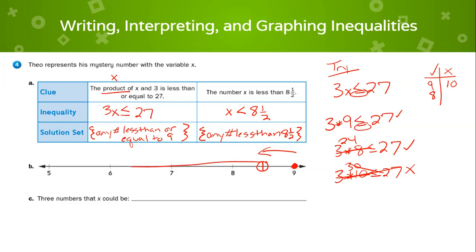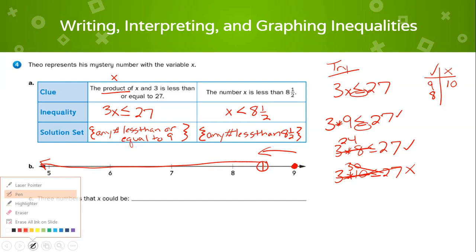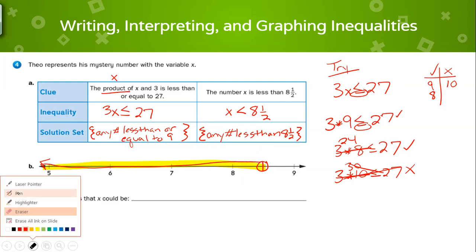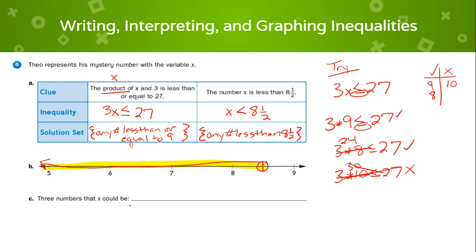So really, guys, this is all I need, okay? Because it says less than or equal to 9, but none of these numbers right here between 8.5 and 9 will work because it also has to be less than 8.5. So remember that the solution set here is really just this area. You don't actually want, even though we put them in, these two parts because the only numbers that make both true are the ones that I highlighted. So what are 3 numbers that x could be? It could be 5, 6, 7, 8, negative 22, and beyond. Let's check your next problem.